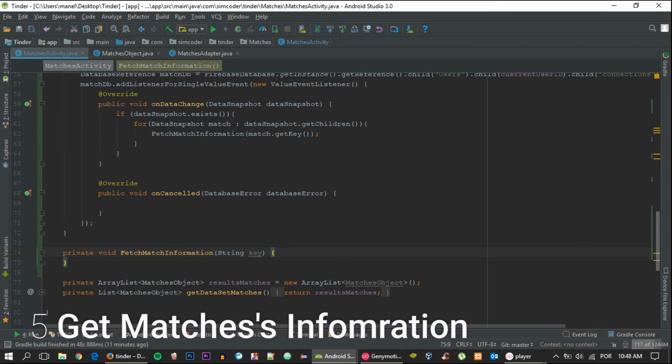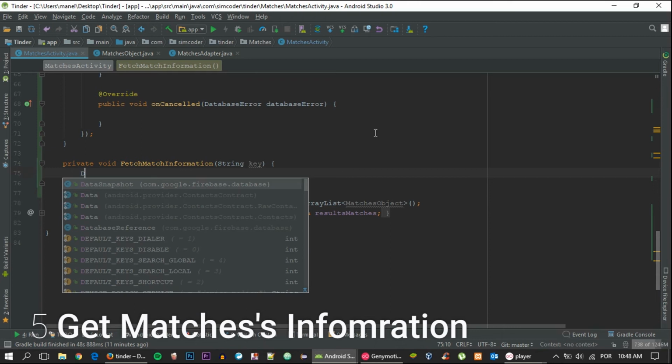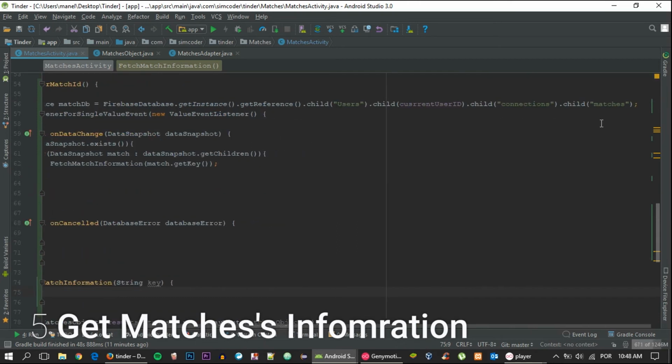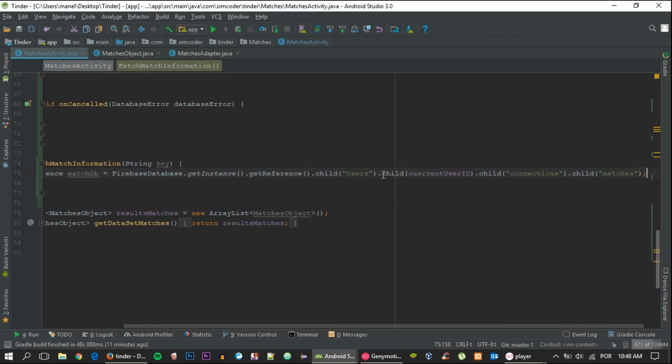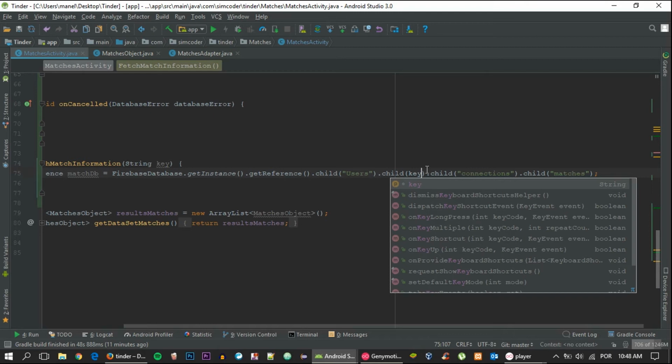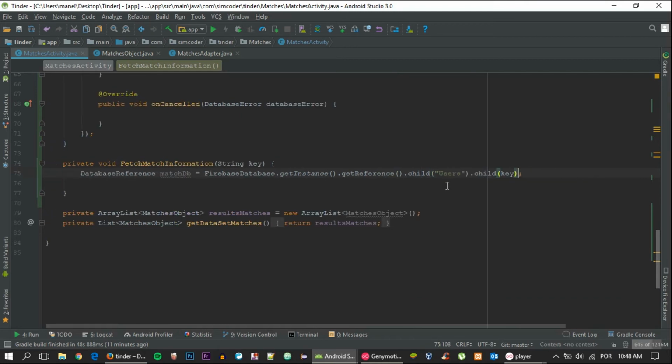And now we'll try to get the match information, the other user's information, and I'm going to just copy this database reference because it is similar up to some point, so it is only different here. Okay, so users, key, that's the usersDB, not match.